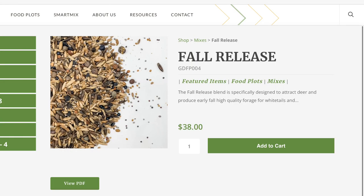Two reasons why I'm not going to plant the Fall Release Mix by Green Cover Seed. Not because I don't like it. I love it. I was really excited to be able to try it. But number one, it's just too late in the season.